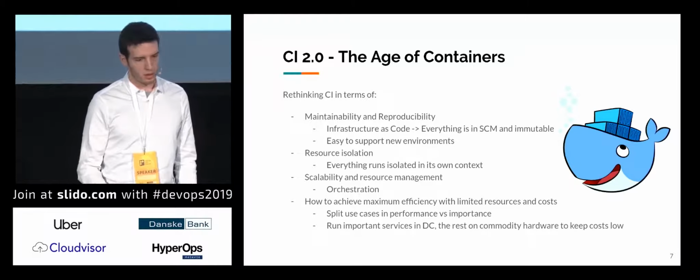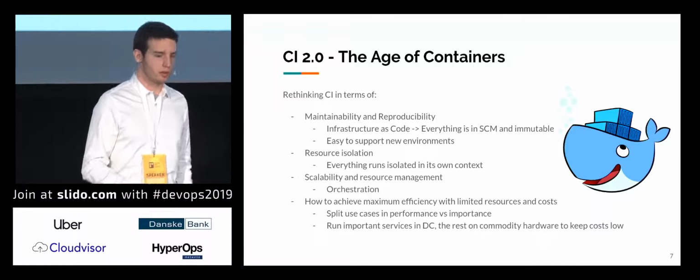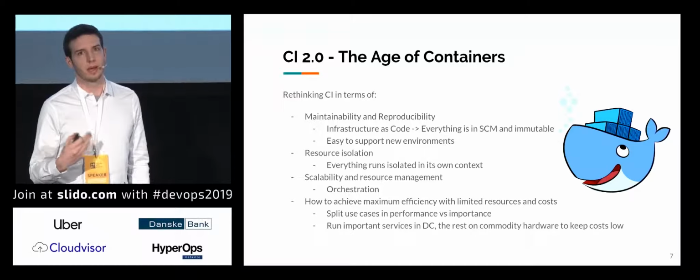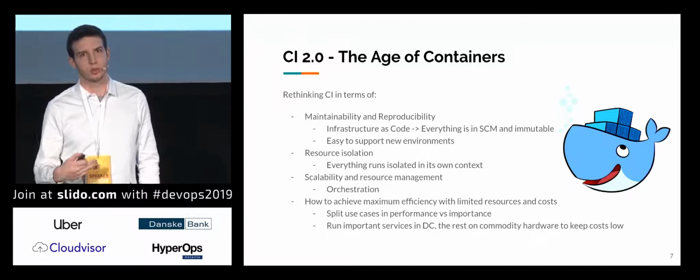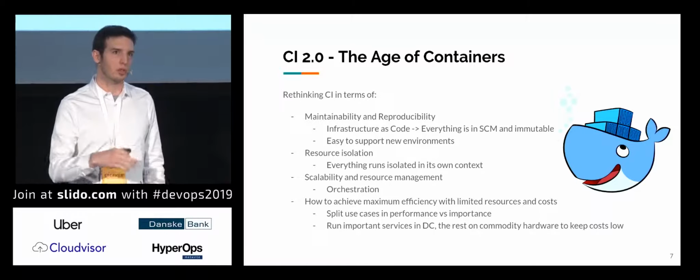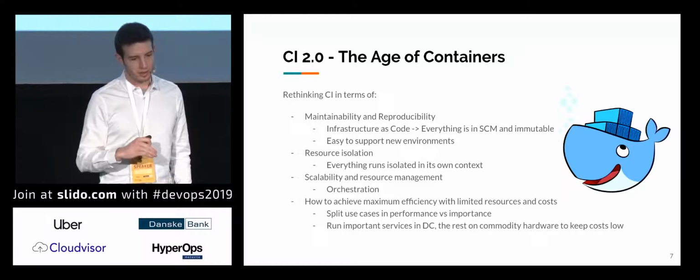We wanted, of course, resource isolation. This is why we continued working with containers. And on top of that, also scalability and container orchestration. This is why we started having a look at projects like Docker Swarm, at the time in which Docker Swarm was still not included in the Docker binary. So I'm speaking about a couple of years ago, yeah.